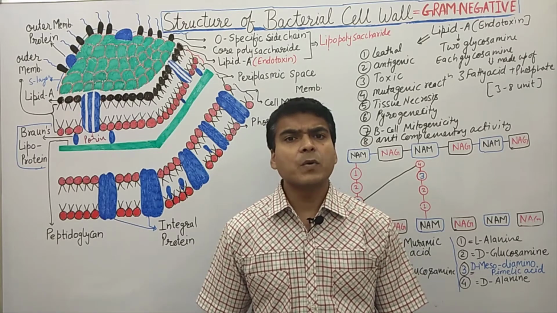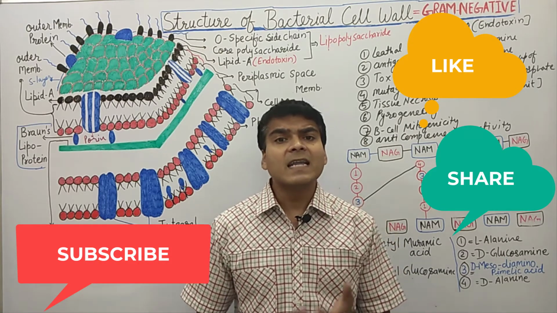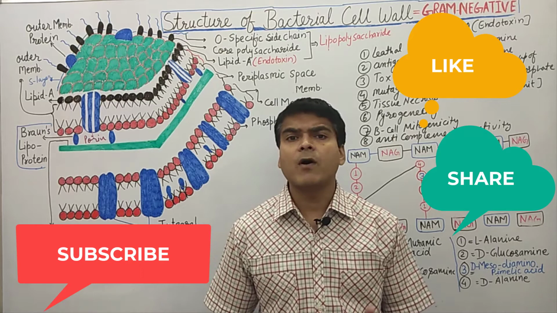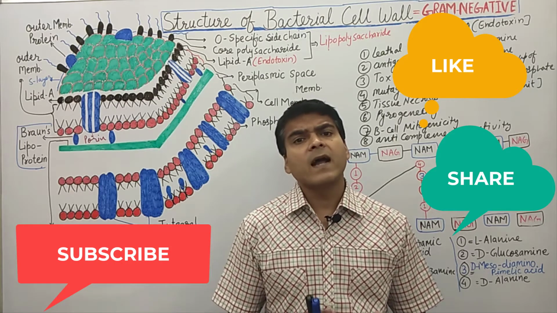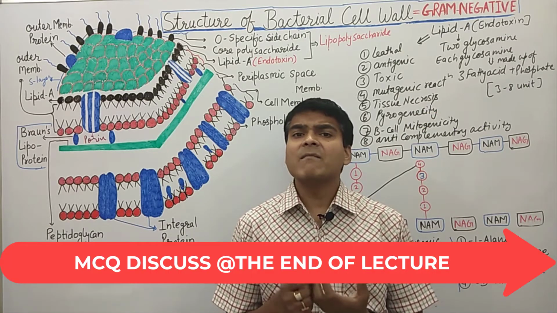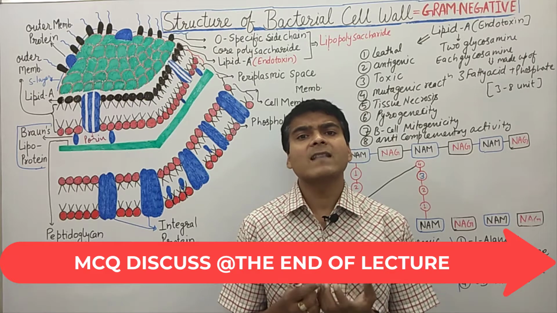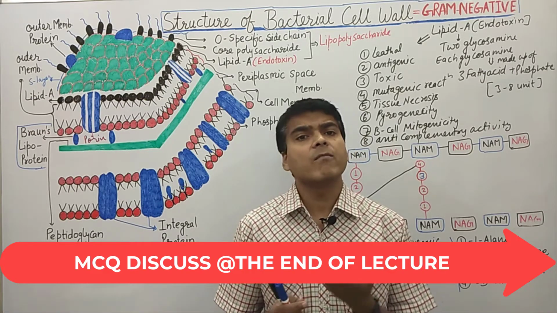In today's lecture we are going to discuss the gram negative bacteria cell wall. In the earlier lecture we discussed the gram positive bacteria cell wall. Okay, so now we are moving on to the gram negative bacteria. In this lecture we are discussing the gram negative bacteria cell wall, what its components are and how it is different from the gram positive bacteria.